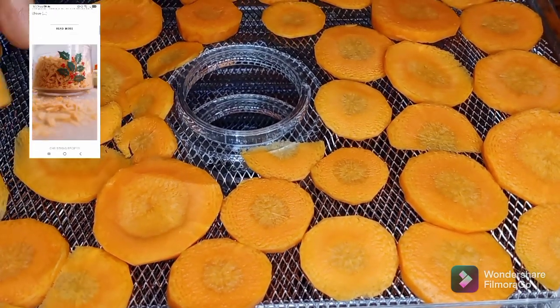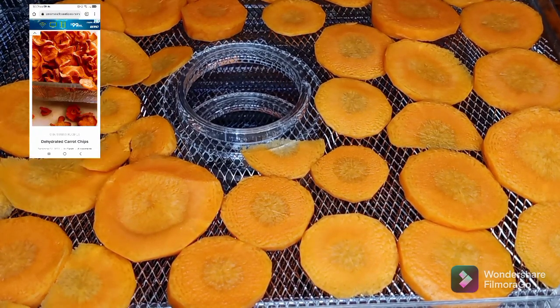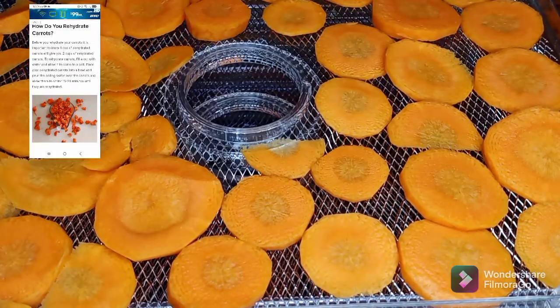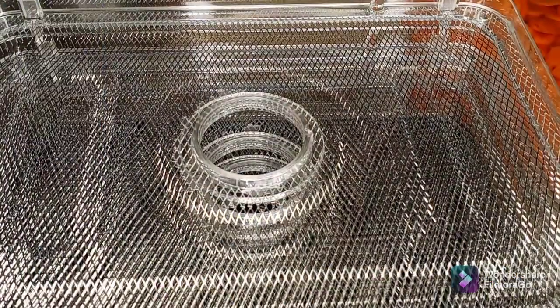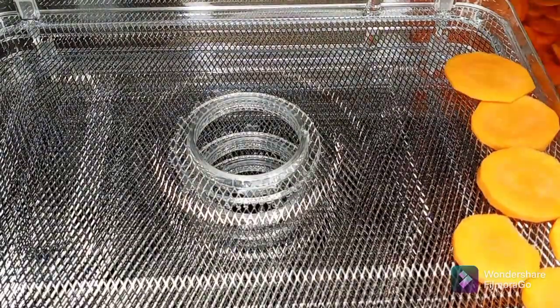If you do not have a dehydrator, there are instructions on the website. Just head on over to Food and Mode Creations. Click on the dehydrated carrot chips recipe and you will see a section in the post that shows you how to dehydrate carrots using the oven.